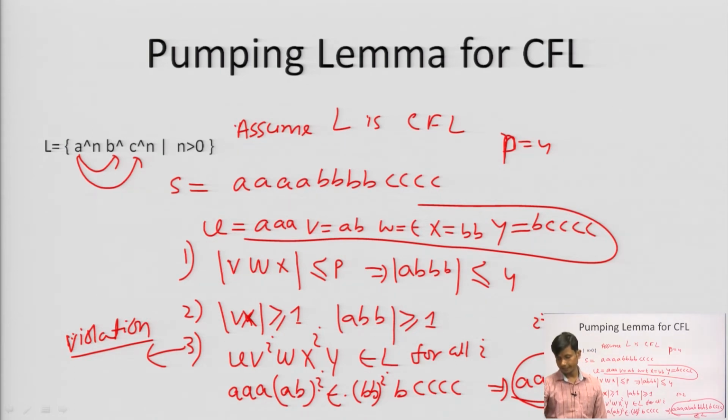Clear? So, this is what we proved, the pumping lemma for context free languages. You have to check whether you can design a push down automata or not. If not, then we will go to the Turing machine. No need to check further if you prove it by the pumping lemma. If it satisfies the pumping lemma properties, then it is context free; if it does not satisfy it and gives a contradiction, then it is not context free, and we will go to the higher machines.